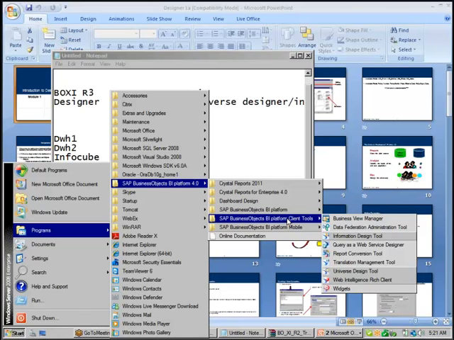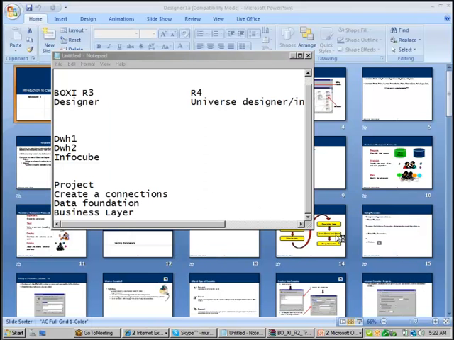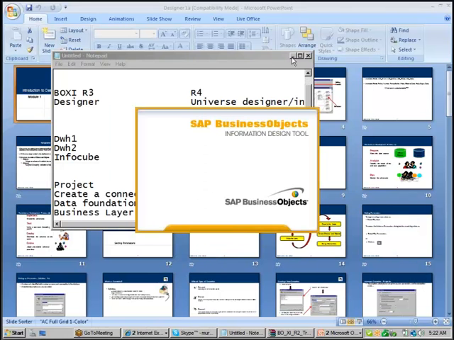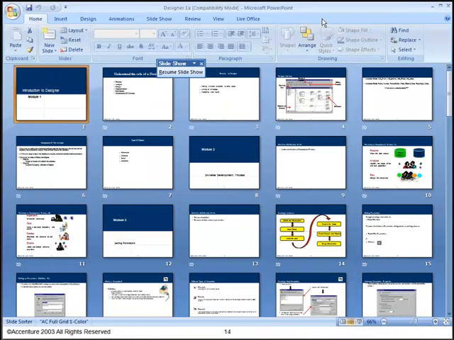You need to go to Start, Programs, SAP Business Objects BI Platform 4.0. There you have a tool called the Information Design Tool. You just need to log on with the Information Design Tool.